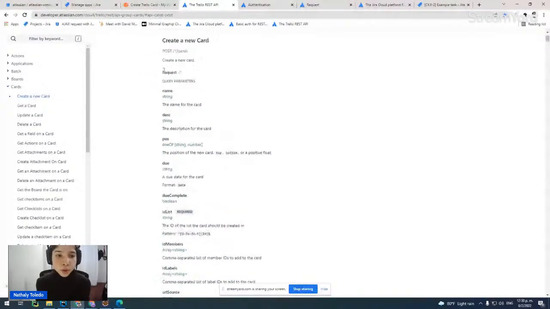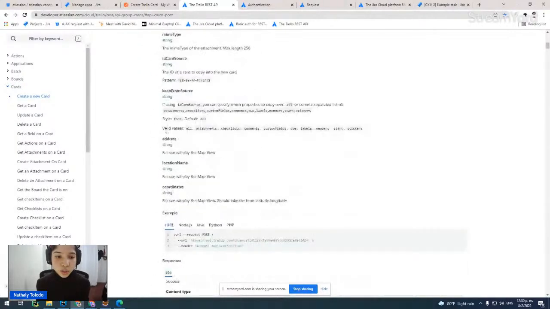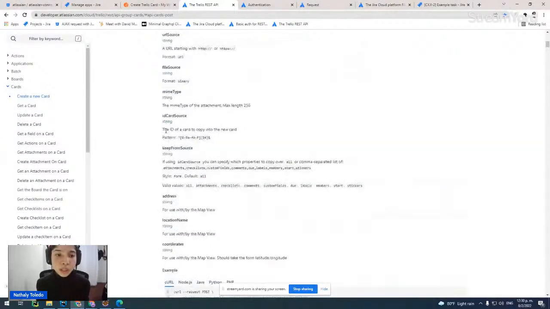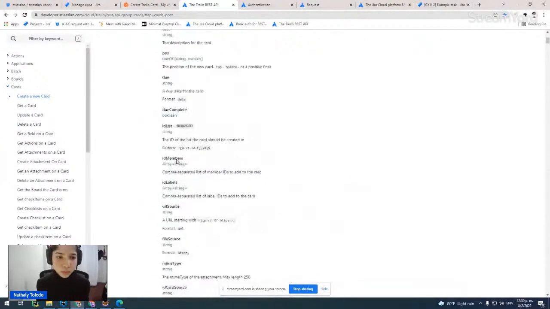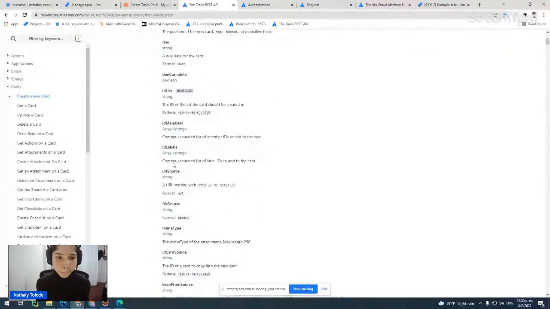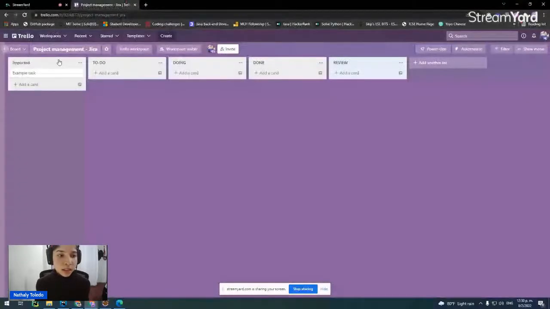And we will have the following query parameters, which are details that you can add to your object to create the Trello card. The only one that's required is an ID list, which is the unique identifier of the list imported.